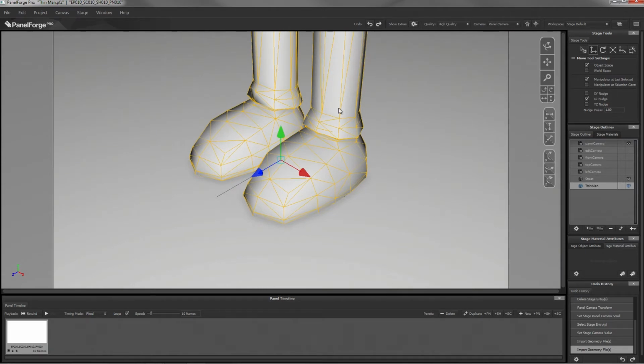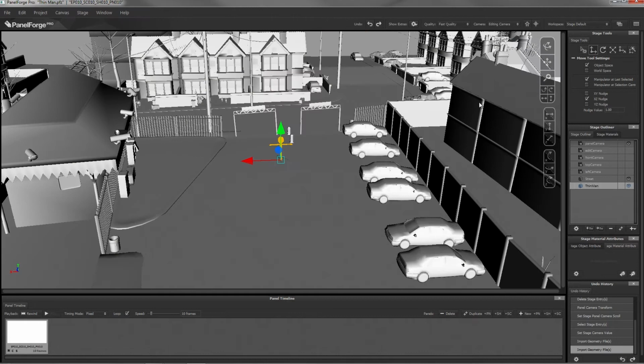Now, we're very close on our character and we want to have a look more where we are. So I'm going to go to Panel Camera. I'm going to go to Editing Camera and that will show us an overview of our set and our character and where we are. Before I do anything else, I'm just going to lock the street because I don't want to accidentally grab our set and move that around. I want to just move our Thin Man around and our camera.